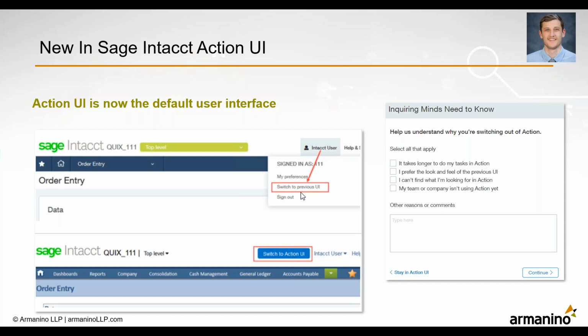Just as a quick note for this, switching to Action is an individual option, so no others are going to be impacted by your own changing of UI. And if at any time you ever want to switch back to Action UI from the previous UI, you're just going to click that large blue button that's labeled Switch to Action UI that's at the top of any page.